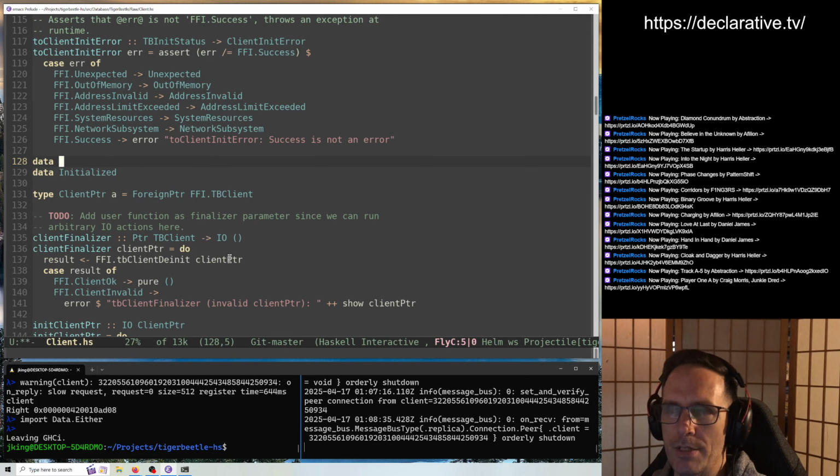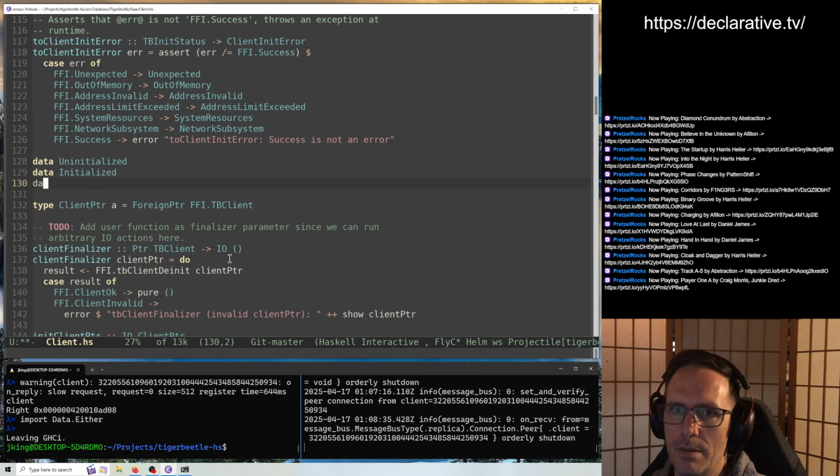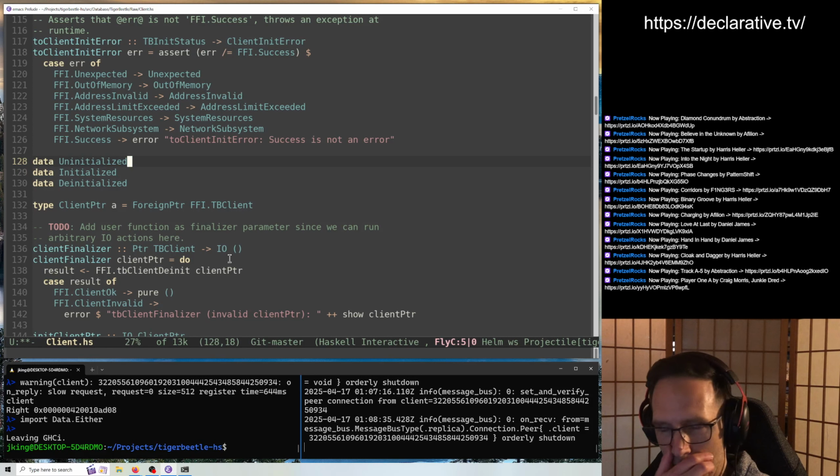If we allowed empty data constructors, uninitialized and deinitialized, these could be the different states of a client pointer.